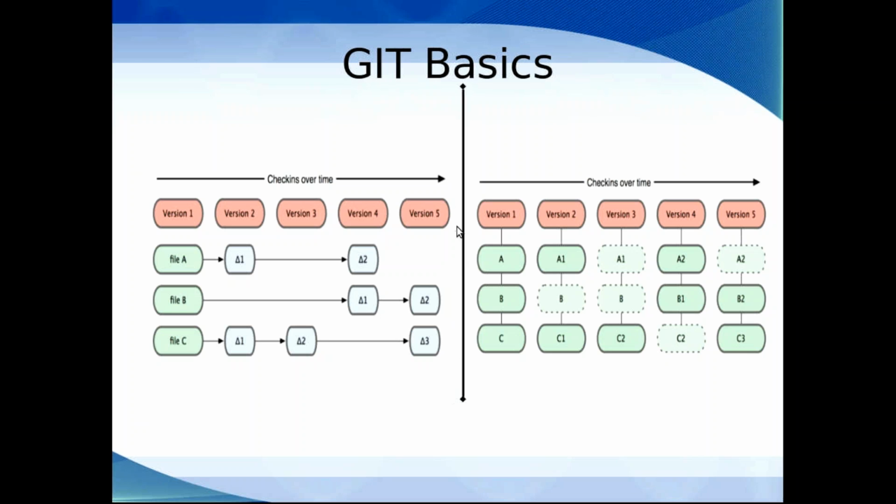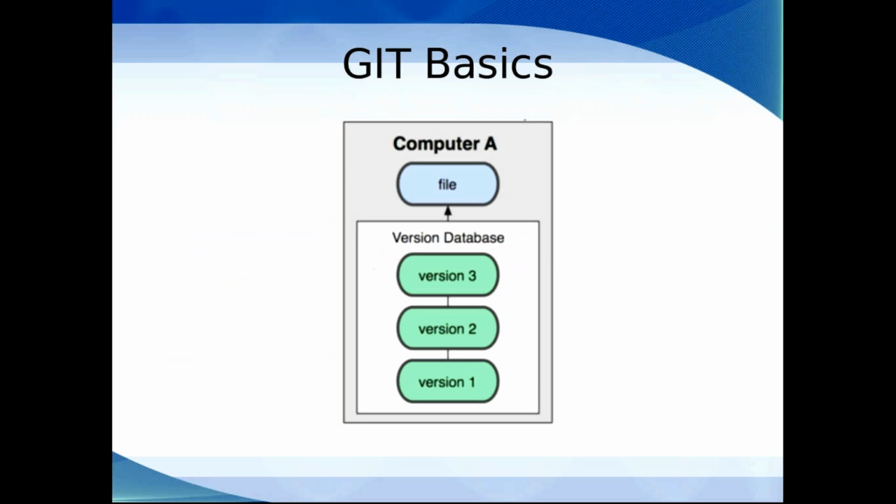Okay, and distributed version control system occupies more space because everyone has to check out the entire code. And it will not save any differential data, so it saves the complete file each time, so it takes more disk space. Okay, so there are some pros and cons, but as per your requirement, you have to suggest and use which one suits your organization. Okay, fine. So here it is. In computer A, you have everything. If you want to read a file, you should read all the versions. Okay, it has its own database so that it keeps all the versions in its own database, and whenever you pull the file, it reads from version 1 to the latest version. Then it gives you the file.